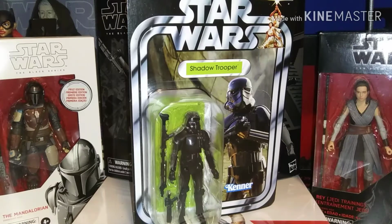And I think one of the reasons we're seeing that with this assortment that came out of Triple Force Friday is due to the fact that Hasbro moved their factory from China to Vietnam. They switched production sites to kind of escape some of these tariffs that have been placed on China by the United States. And that may have something to do with quality control. So what we're going to do now is pause the video, remove the figure from the packaging. We'll come back and see what it's all about.